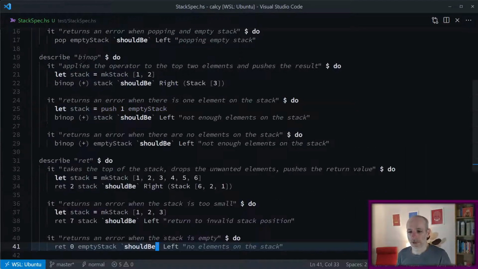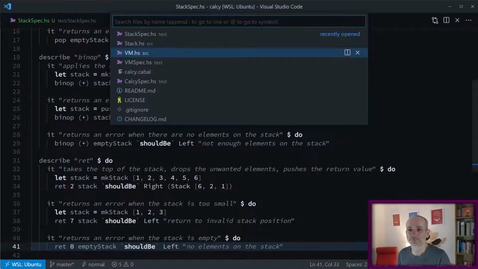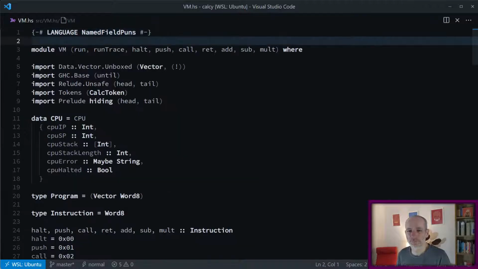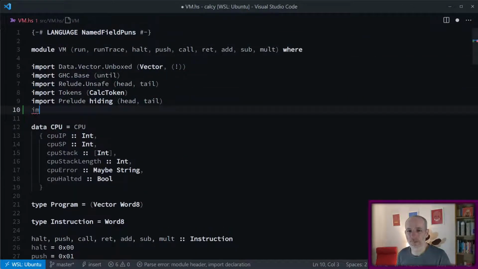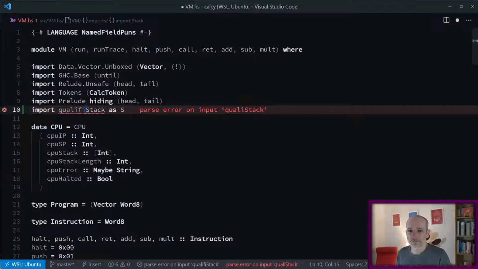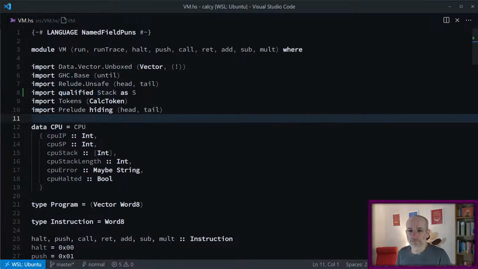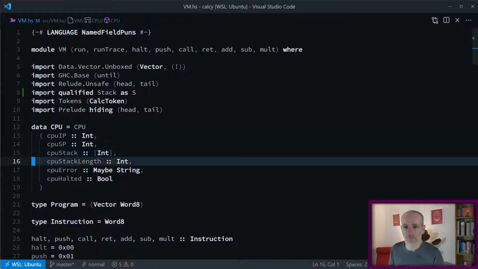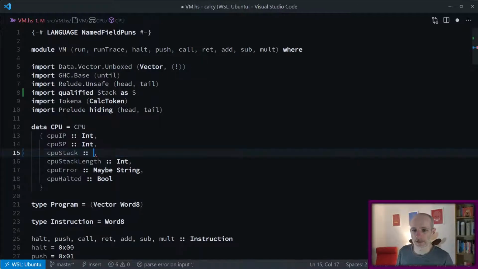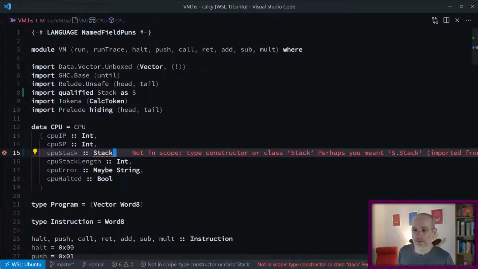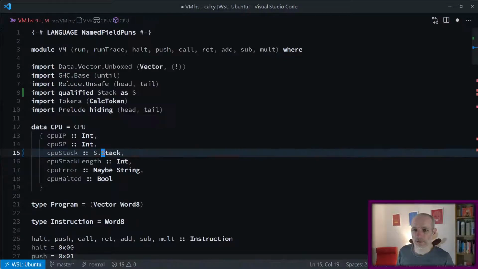Okay, well, a lovely abstraction. Can I now use this in my VM? Import stack as S. So CPU stack is going to be s.stack.